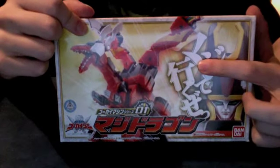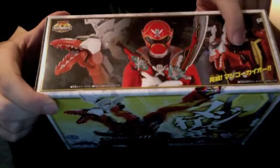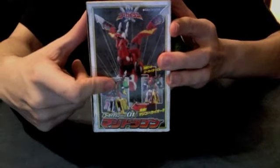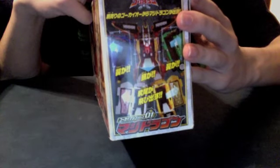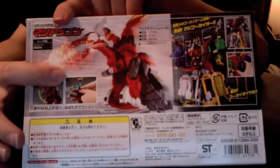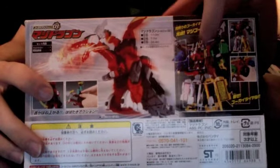Here we see MagiDragon on the front with GokaiOh's head. Up top we see Gokai Red, MagiGokaiOh, MagiDragon's head. On the side, MagiDragon combined here, and open up. On this side, we see putting it in the little ports. On the bottom, we have Magi Red with Gokai Red, GokaiOh, and MagiDragon. On the back, MagiDragon shooting fire for some reason. Showing you his head moves up and down, his wings flap, and then combining it and opening it up. So, let's get to it.